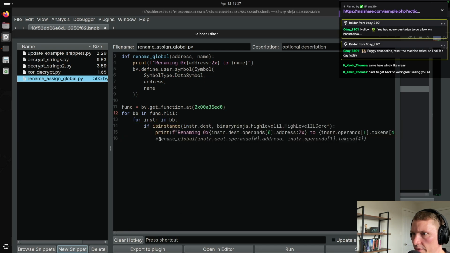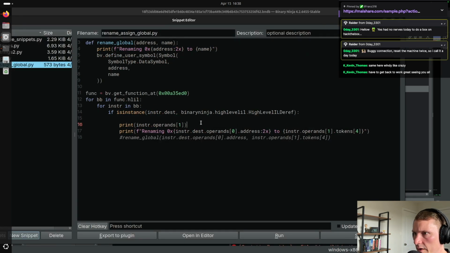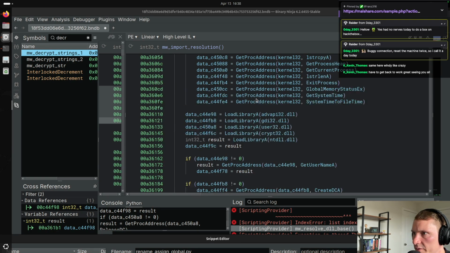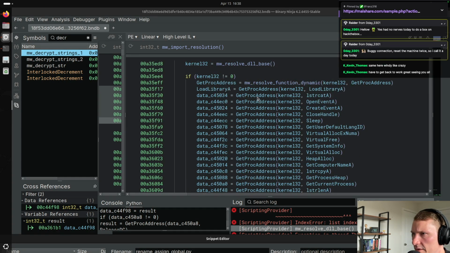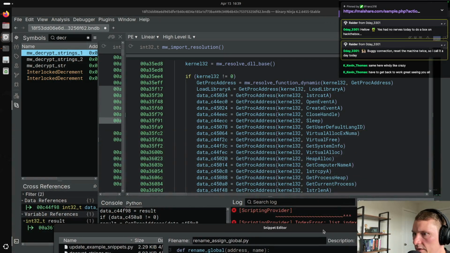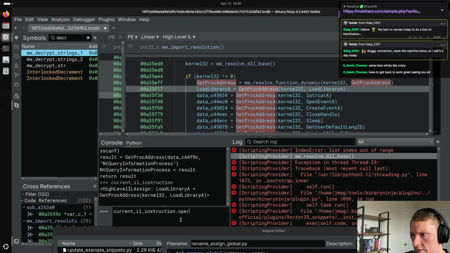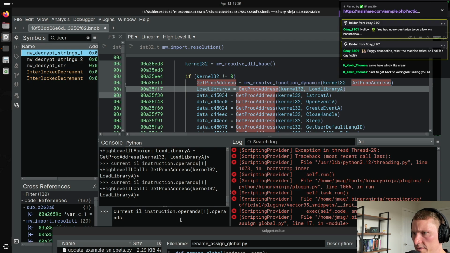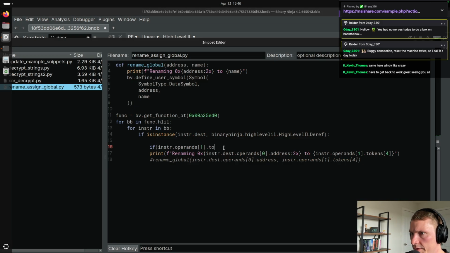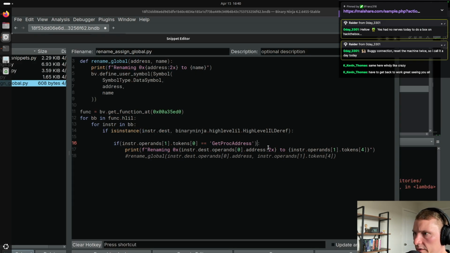So now that we have the basic block, for BB, okay. So we can probably protect against this by saying something like, just to explain what's going on, there's some calls in here that will result in a global variable assignment that aren't our get proc address. So maybe I can just check that the token does have a get proc address in it. It's 1, and then operands tokens. I think it's just gonna be like 1 or something, or the 0. So dot tokens. It would help if I could code properly.